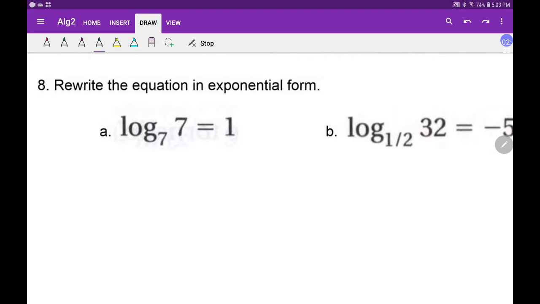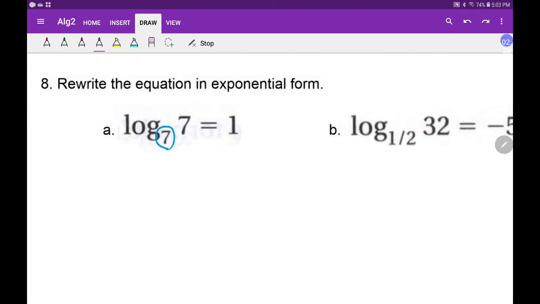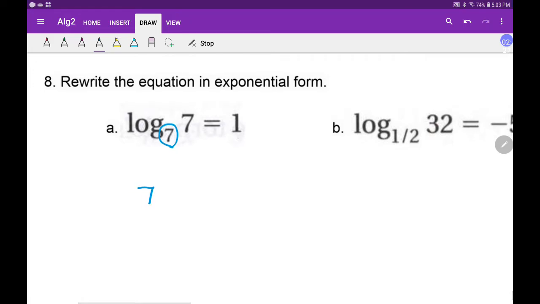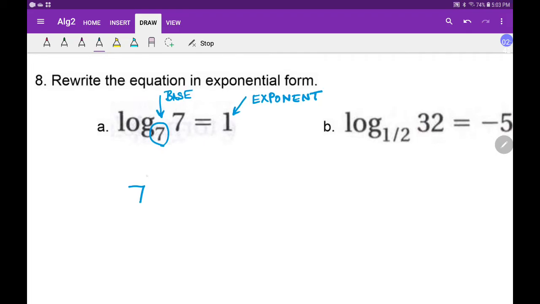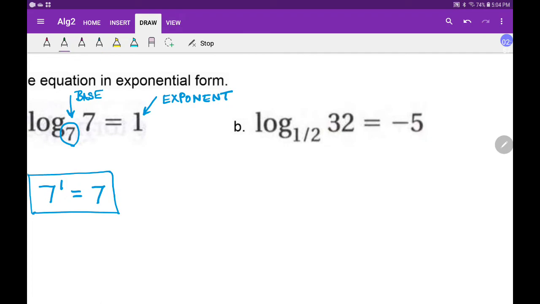So rewrite the equation in exponential form. Well, I know what my base is. It's 7. And I know what my exponent is. So let me just write base here. Base. And I know what my exponent is. It's what the log equals, because the logarithm is an exponent. Why don't we just call it an exponent? Well, I don't know. This is how we do things. Is equal to the desired result. Is 7 to the 1 equal to 7? Yes, it is. And that's the exponential form. You say, that's just bordering stupid. Well, that's how it is.